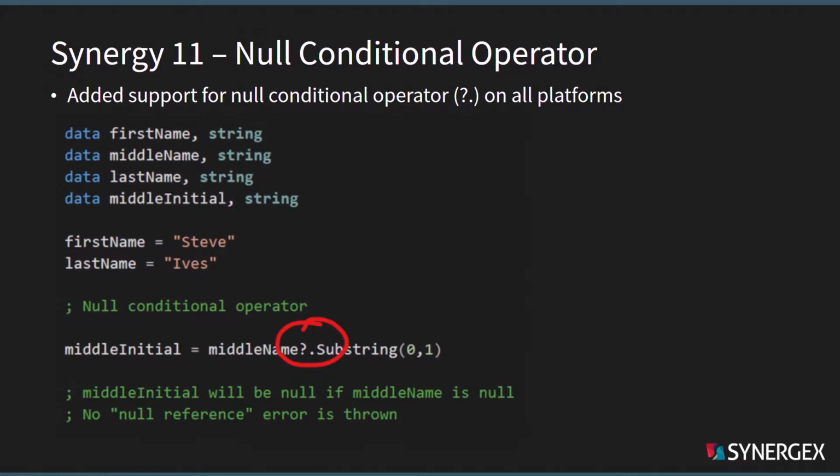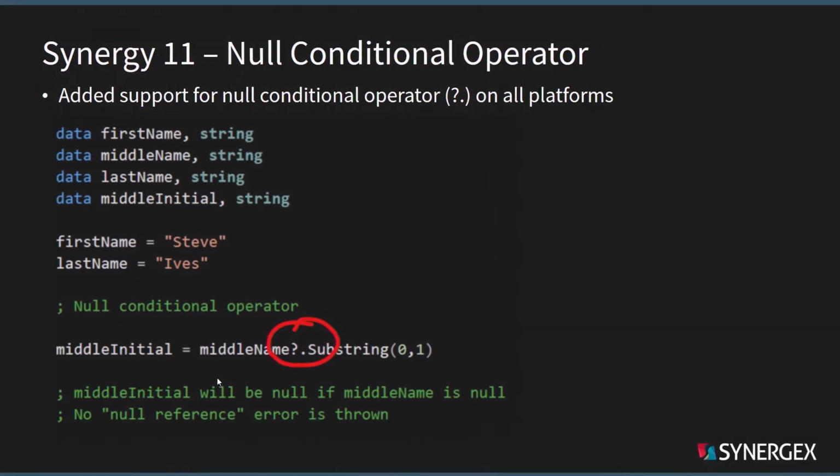There's a second null processing operator, which is the null conditional operator. I believe this is new to both traditional and .NET in Synergy. And this, again, is a way of guarding against null reference operations. So you can see the null operator here. You can see we've got a string.substring reference being used. But if middle name happens to be a value of null, then this would previously cause a null reference operation. By using the null conditional operator, if the value is null here, it will suppress the null reference and just assign a value of null to the other variable there.